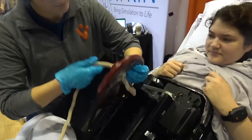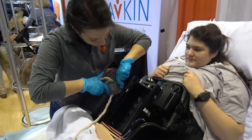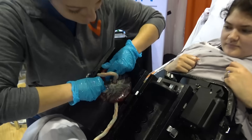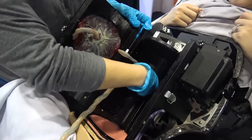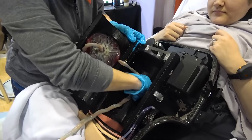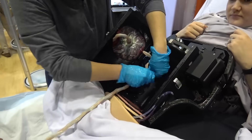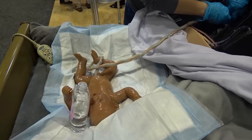Amy is loading up that placenta. It's super realistic — they are actually birthing that placenta after the birth happens. This is the umbilical cord. You are actually able to cut this after the birth. It comes with multiple replacements, so you're able to cut multiple times and then just put that right back into that baby.